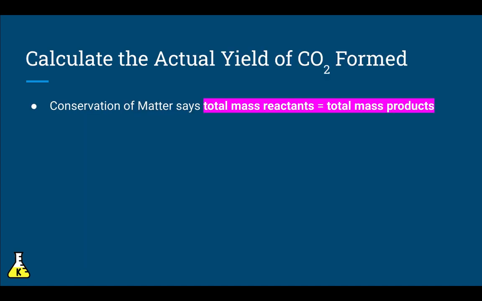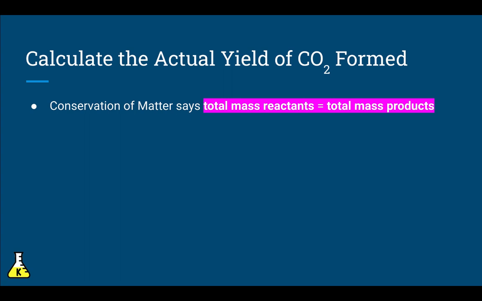Now that we've collected all of our data from the experiment, it's time to do a little mathematical magic to determine the actual yield, or the mass of carbon dioxide formed in this reaction. The way we're going to be doing this is a little non-obvious. It might seem simpler just to collect the carbon dioxide directly. The other half of the class is doing that by using balloons to capture the CO2 and then make measurements of the actual balloons. But I think you'll find that this methodology is actually much more accurate, and you will end up getting better results than the half of the class that's doing the more obvious thing of collecting the carbon dioxide. What we're about to do is all based on the concept of the conservation of matter.